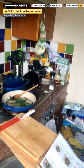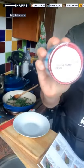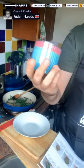I'll tell you something, I bought this yesterday as well. I bought these yesterday. Look, from Wilkinson's. I don't know if you can see that. Silicon muffin cases. So they're actually reusable.